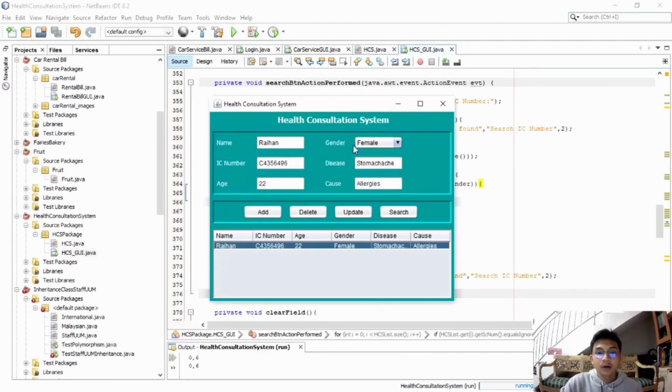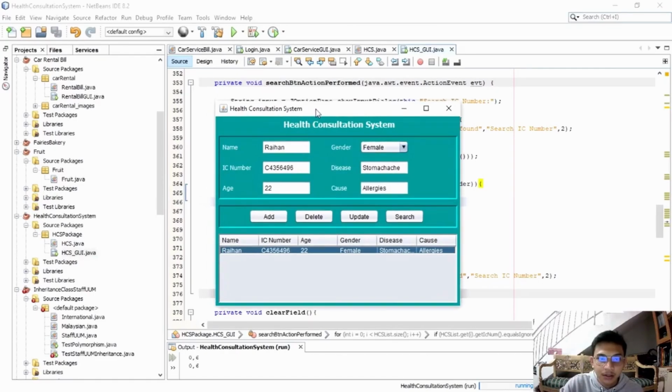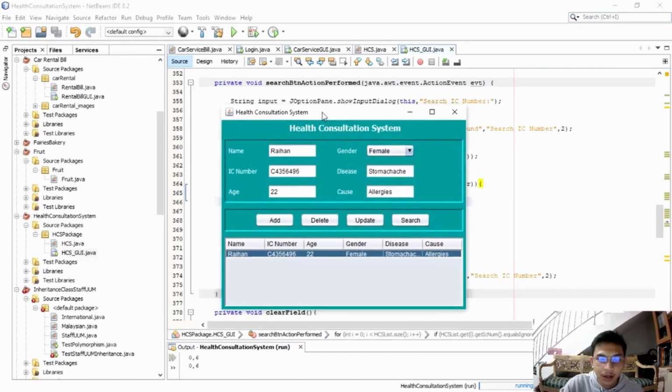Okay, right now I will explain about the program running. So I run the program and will explain about the search operation part. In this program we also have the first data, and I will make the new data.